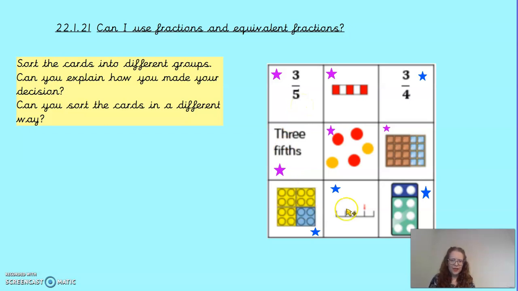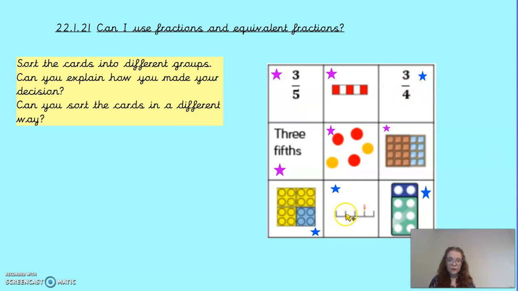Then I had a look at these ones here, and I thought, oh, well here I've got 4 sections, and I've got 3 yellow sections overall. So I've got 3 yellow sections out of 4. Now here I've got some Penamacon, and now I've got 2 different slabs of Penamacon if I had them in my hand. However, this one here covers up the whole. So here I've got 4 layers of Penamacon and 3 layers on top. So 3 out of the 4 altogether. And then I've got my 3/4, 3 over 4 up here as well. And that's why I decided to put those together.